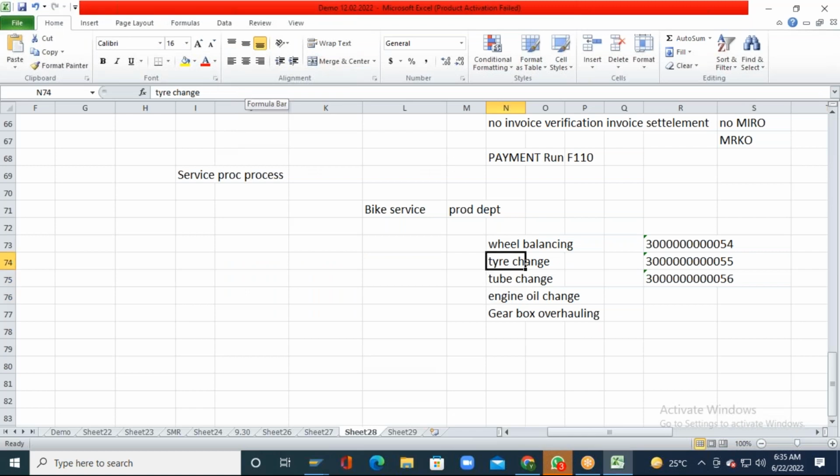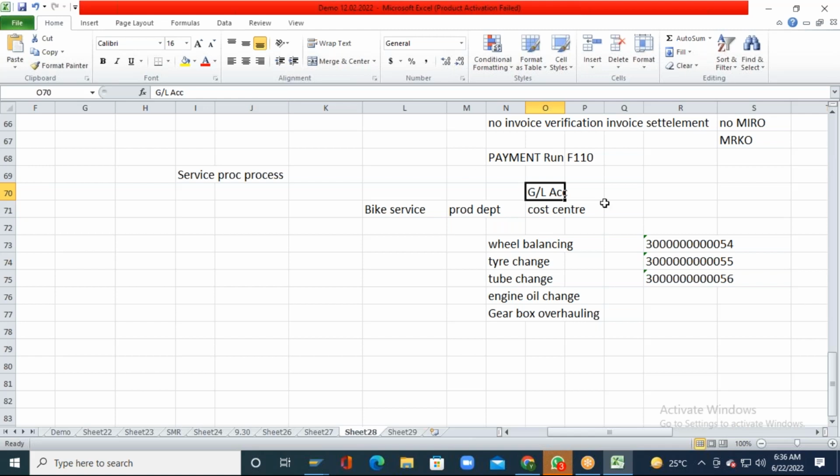This particular service you are doing against a cost center, means whatever service cost occurs against this particular bike will be expensed to a department known as a cost center. So I need to define the production department as a cost center. Cost center will be created by the controlling team, and you need to select that particular cost center. Also the GL account against which you are going to do the postings, you need to select as well.